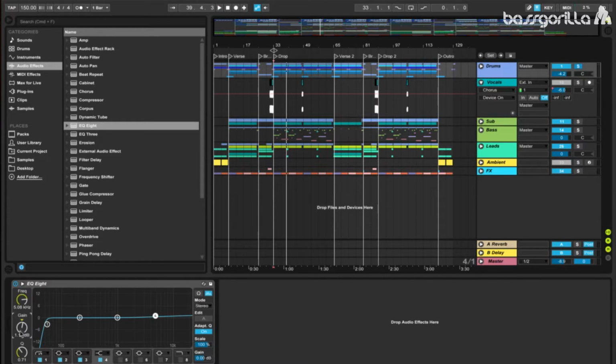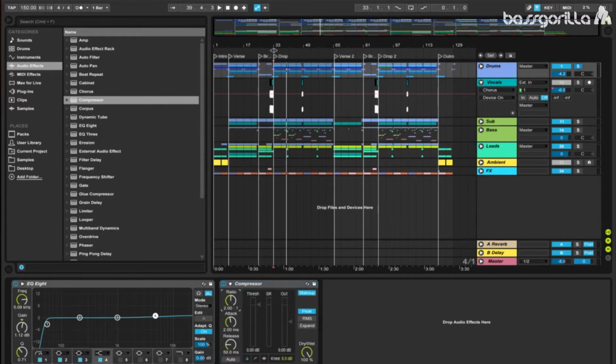Now we're going to add on a compressor. We'll set the ratio to about 2.51. And now let's play with the attack and see if we get a good sound. I think 4.99 milliseconds is good.